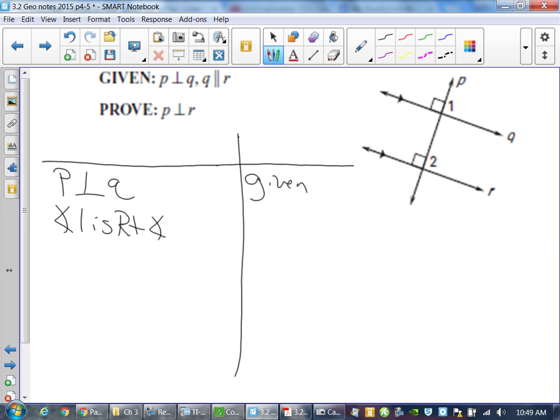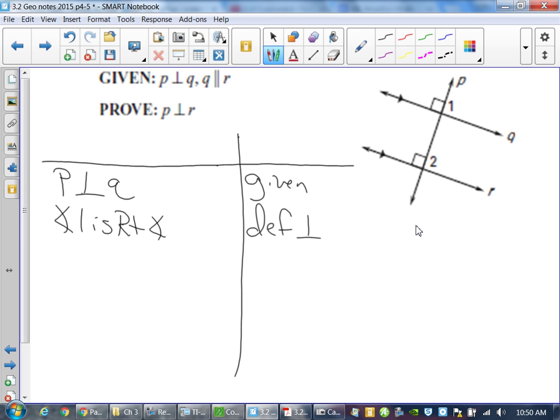What do you think the reason is? What did we just use? What does it say in your sheet after you talk about this? What do you put there? Definition. It should be on your sheet, guys. If you're given perpendicular, you're using the definition of perpendicular.